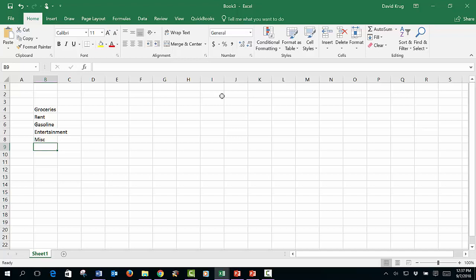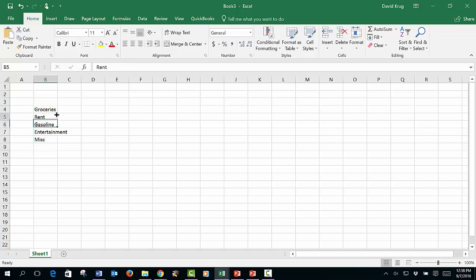Now we are starting to create a spreadsheet, and this is going to be a video where I kind of teach you how to create the very basics of a spreadsheet. Now again, Excel has a ton of capabilities. I don't know all the capabilities of Excel. I only know a small fraction of them, but even with only knowing a small percentage of Excel, it can be very useful for you. So just stay with me here. The best thing you could do is watch this video while you are playing along on Microsoft Excel 2016.